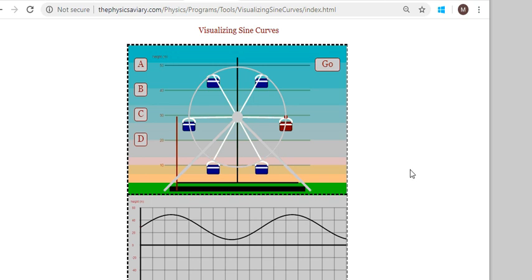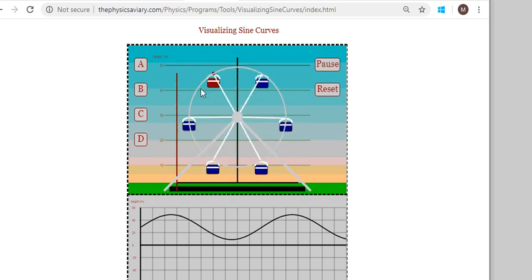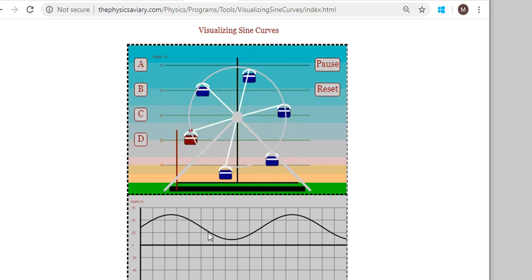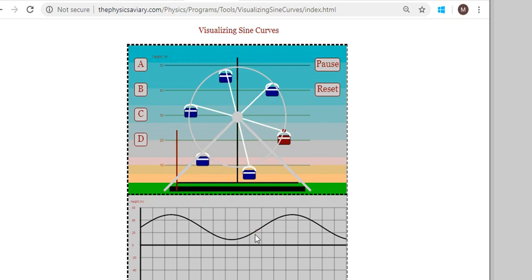This is a little demonstration from the Physics Avery. So in this one, the height over time, we're going to look at this red car here. As the wheel spins around, down here we're graphing time on the x-axis and the height on the y-axis. So if I hit the go button, you can see that my red car is going up and it's coming back down. And down here on the bottom, we have this little dot that's moving along to show our location.